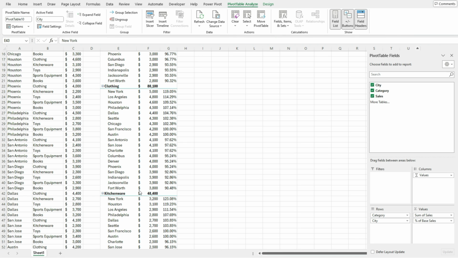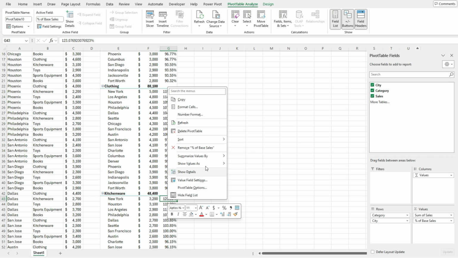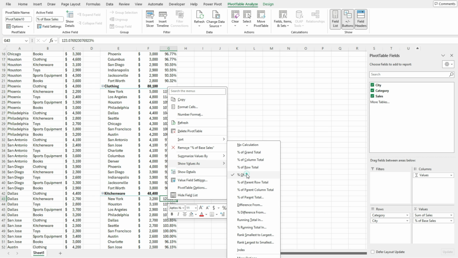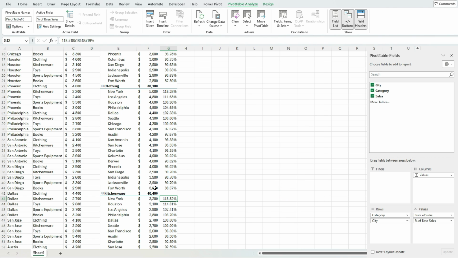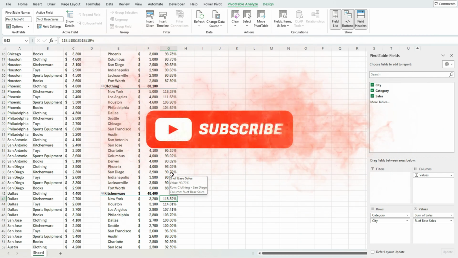And if you decide you want to use a different market, obviously you can go back here and right click, select show values as, percentage of, and change the city to something else. Let's say you want to compare it against Seattle. Hit OK, and it'll update accordingly. So a really easy way to change it on the fly. Within just a few clicks, you can easily show values differently based on a different item or market that you want to compare against.